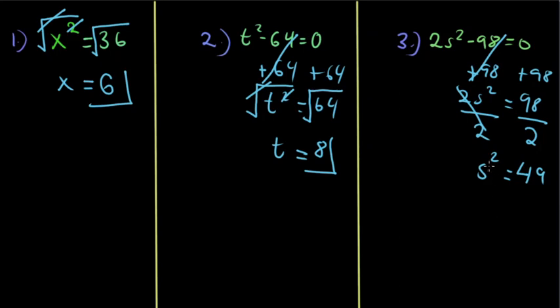Meron ka na lang isang problema. Goal is to isolate s, kaso meron pa siyang exponent na 2. So, kailangan mawala si 2, kagaya ng mga nagawa natin sa unang dalawang example, ilagay siya sa ilalim ng radical sign. That's what we mean by extracting the square root. Maka-cancel yun. May matitirang s.